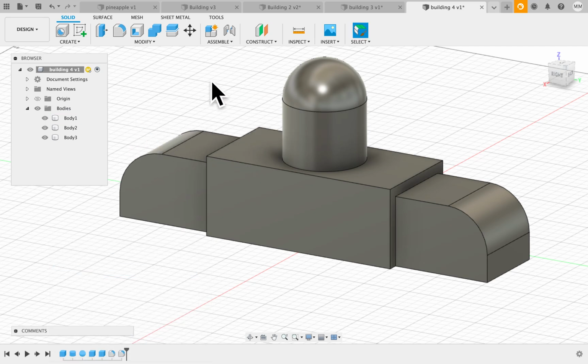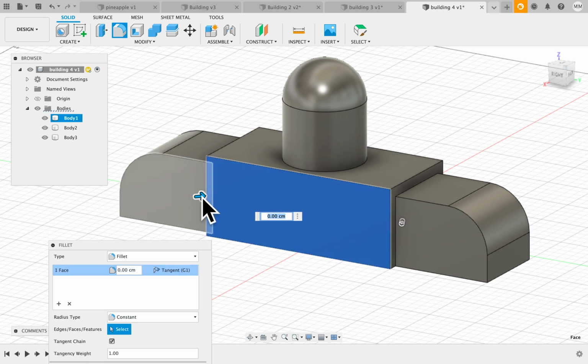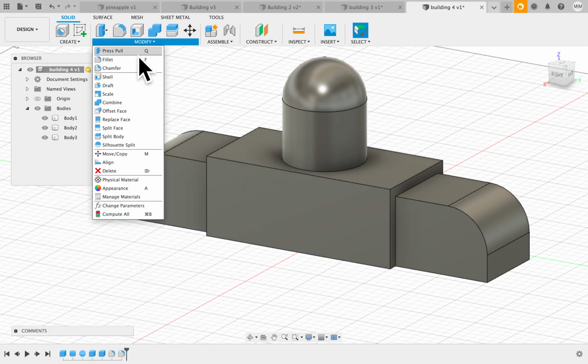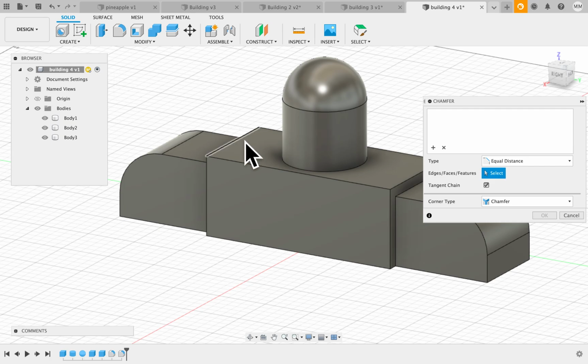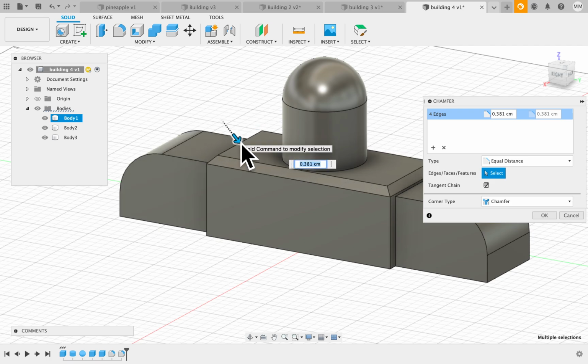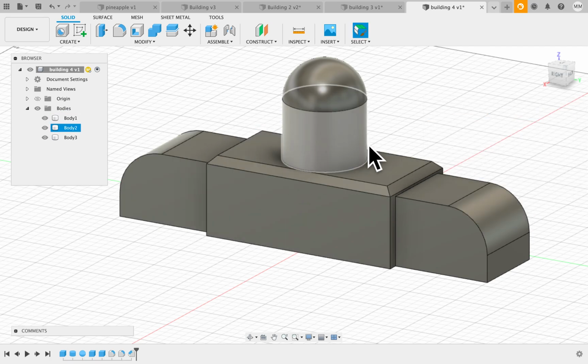I'm going to push this one in as well. Hit OK. You can do that to any edge, or if you click on a plane, it'll fillet all of them. See how it's filleting all? I don't really want that, so I'm going to cancel that. But I'm going to do a chamfer on some of these other ones. I'm going to click on this one, this one, this one, and this back one. You can decide how much you want, and you can keep doing that.